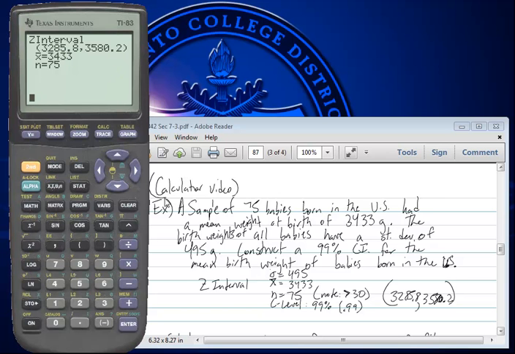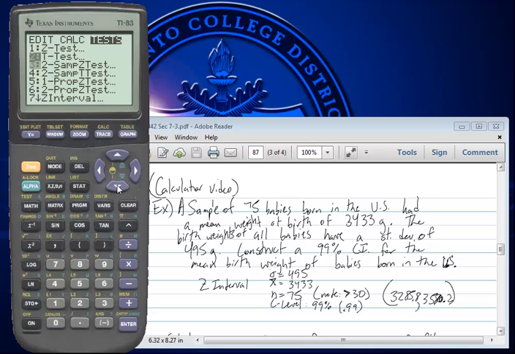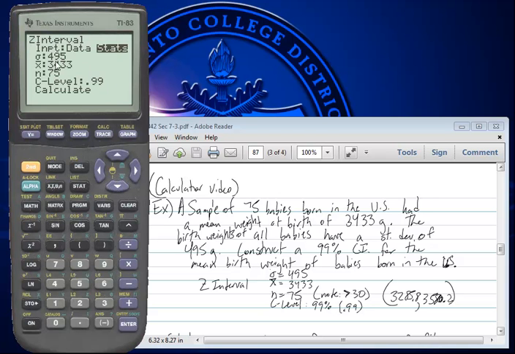Okay, so again, when we're calculating a confidence interval for the mean, for mu, the population mean, given a sample mean, we'll use ZInterval as long as we know the population standard deviation. And the way that you can remind yourself of that is when you go to ZInterval, the very first thing that it asks for is that value of sigma, the population standard deviation. All right, in the next video we'll see how to handle that if we don't know the population standard deviation, what our workaround for that will be.